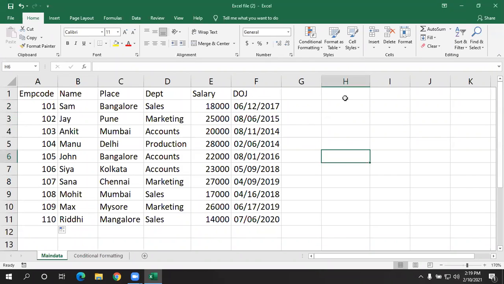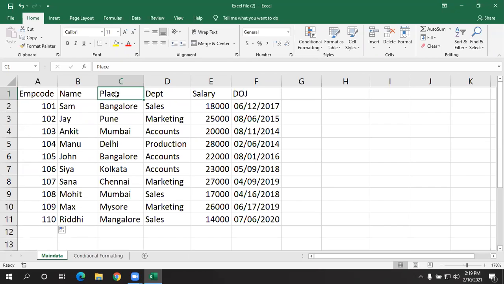Now, next option is filter. Okay. So what is meant by filter? Filter is nothing but a button which we use to filter the values. Filtering the values means to view only specific field details based on a specific condition. We can view the data.